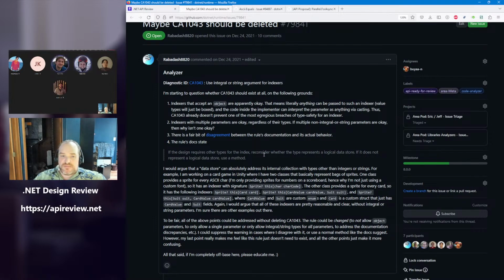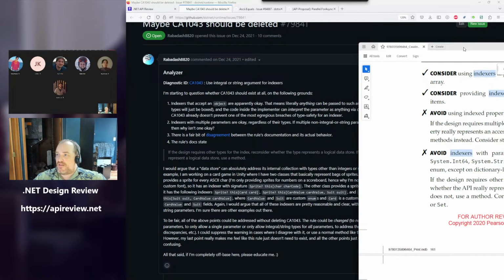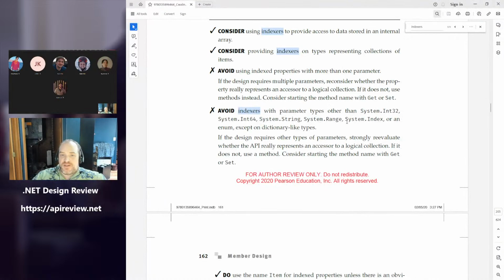What does the guideline actually say? Because is that going to actually address this person's concern? Avoid indexers with parameter types other than Int32, Int64, string, Range, Index, or an enum, except on dictionary-like types. So is the argument that this person's scenario falls under dictionary-like types, and dictionary-like types is very broad?